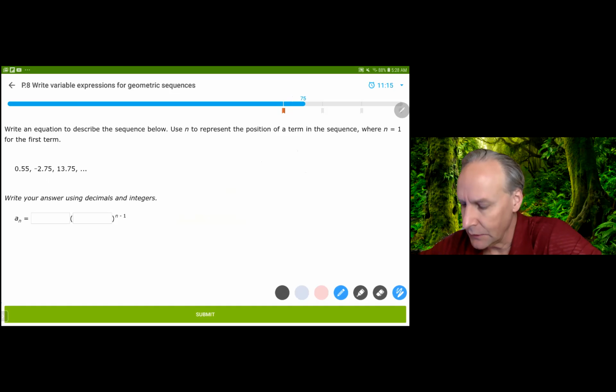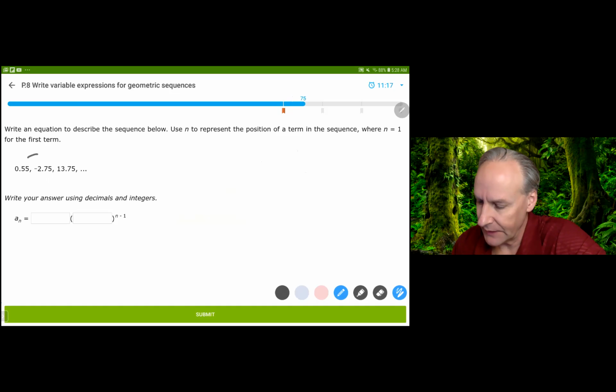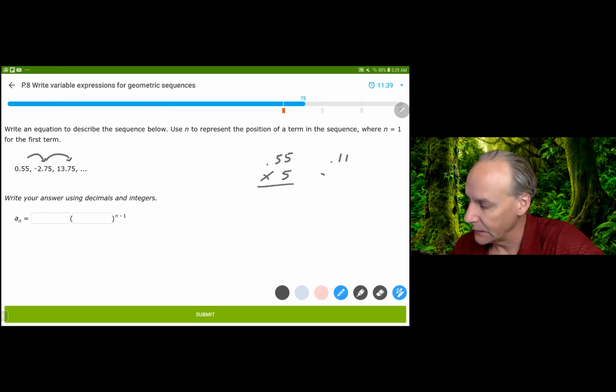All right, now it looks like we're multiplying by 5 again. If I had to guess, I'd say it's 5. You could check it. You could do the division. Some people are just going to grab their calculator and see. I'm going to go ahead and multiply 5 times 5, which happens to be the same as 0.11 times 25, which of course is 275 with 2 decimal places. And sure enough, there it is.